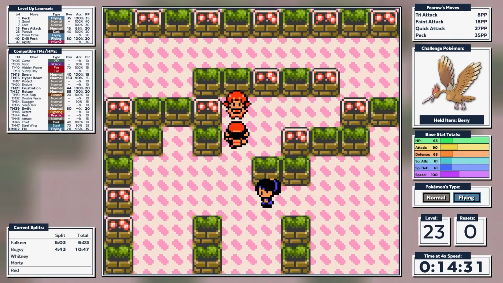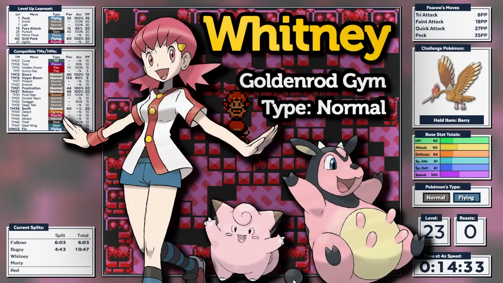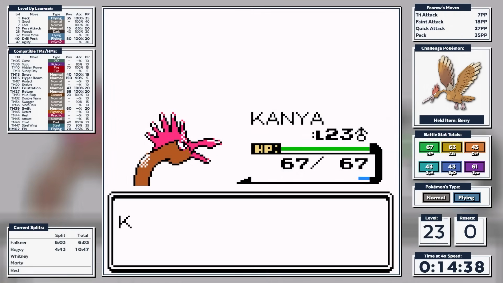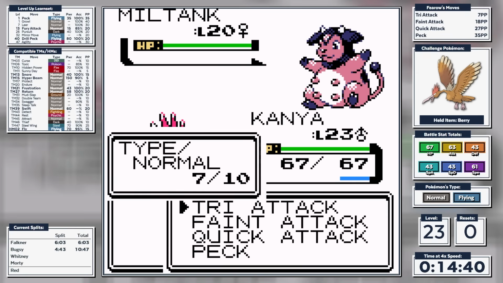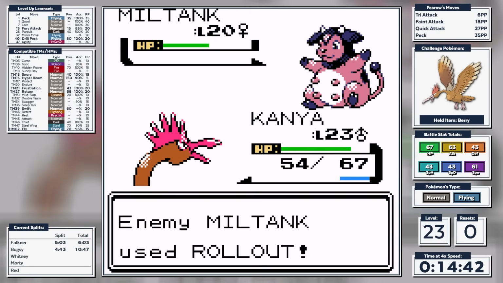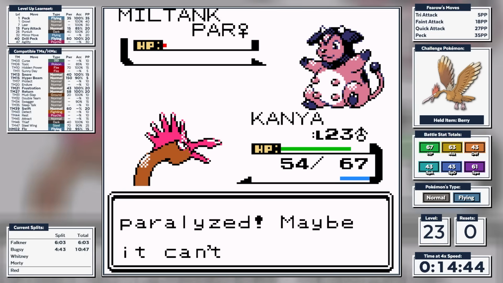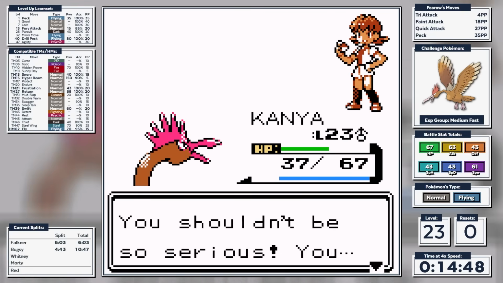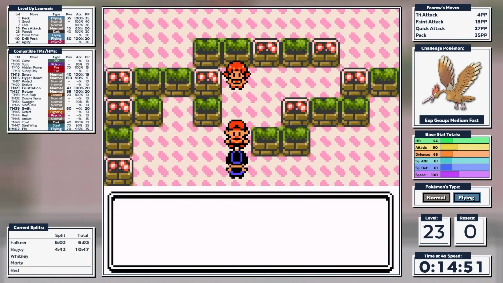And with those battles done, it's now time for our third gym together. This is Whitney. She is a normal type specialist, and she leads with Clefairy. Clefairy goes down in one shot. It's probably going to be a 2 or 3 shot against the Miltank as she locks herself into rollout. We've paralysed her. Unfortunately, we don't get the fully paralysed there, but we do get through regardless.